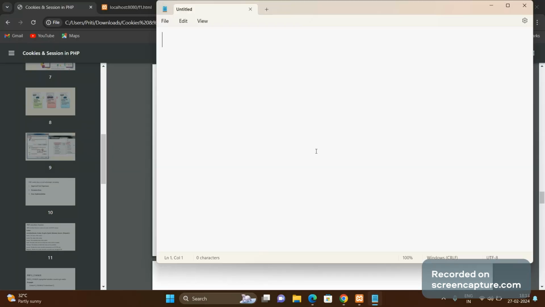So I am writing this HTML file for the login screen, where we can create the form, and we have to give in the action the server file name, suppose f2.php, and in method you can give get or post. Suppose I am giving post.